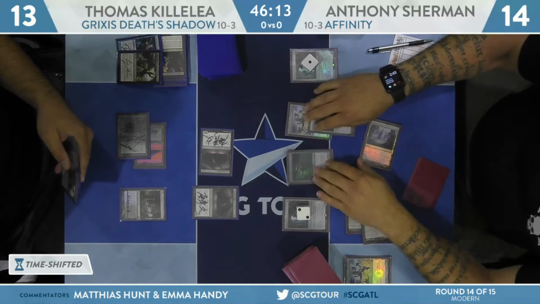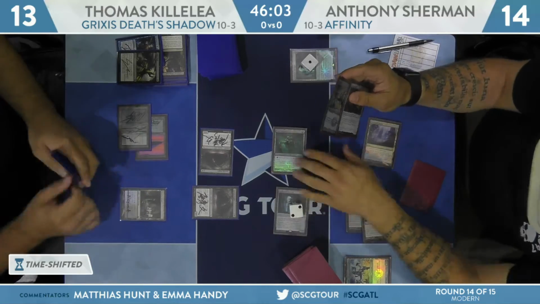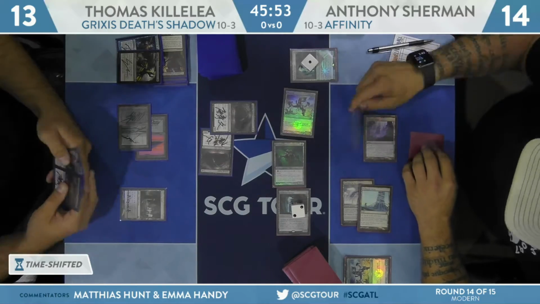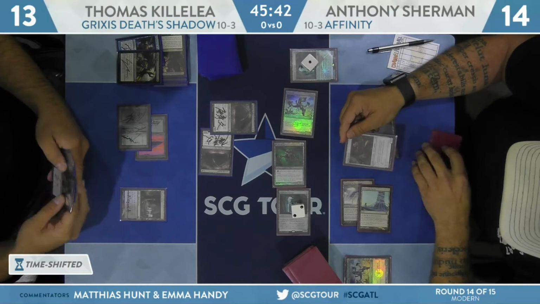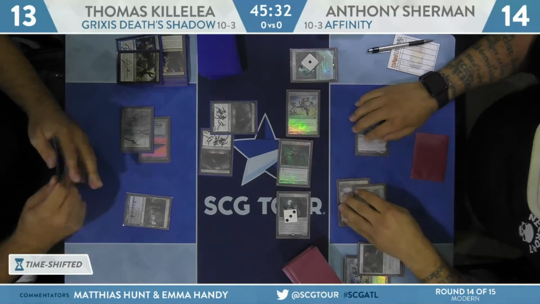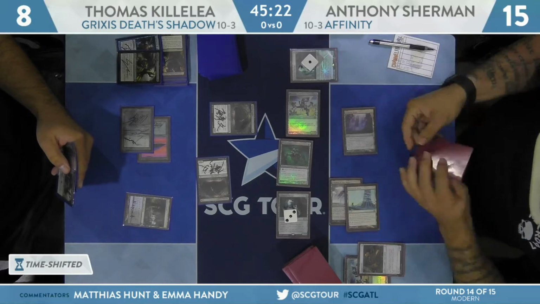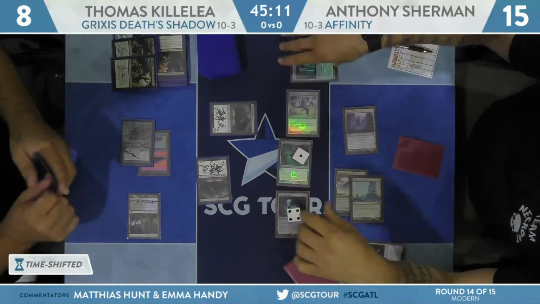Ooh. A second Ravager and a Ginger Brute from Sherman, but can he attack? Oh. Can he? Oh, and he will. So, full attack here. Ginger Brute gets blocked by the Angler. It's sacrificed to the Ravager that's attacking. And Thomas says, hold on, I have some responses with that on the stack. Then says, no, it's fine. Fatal Push hanging out in hand. Thomas down to 8.